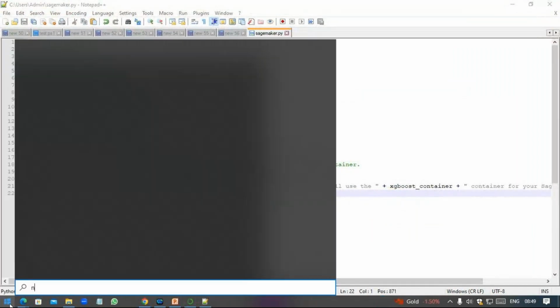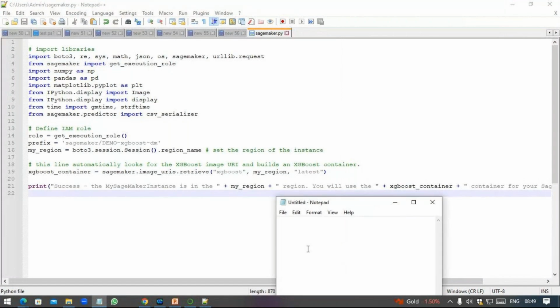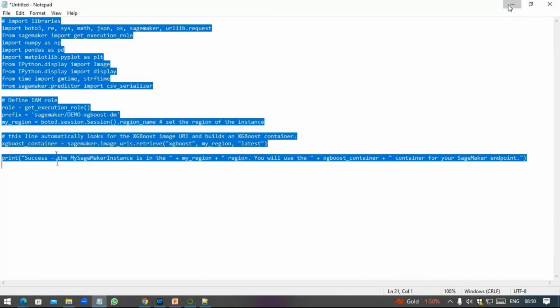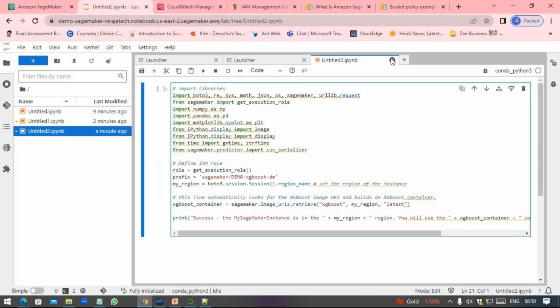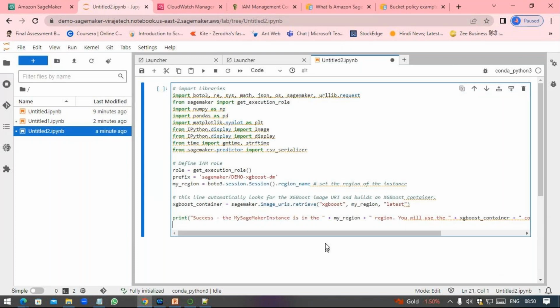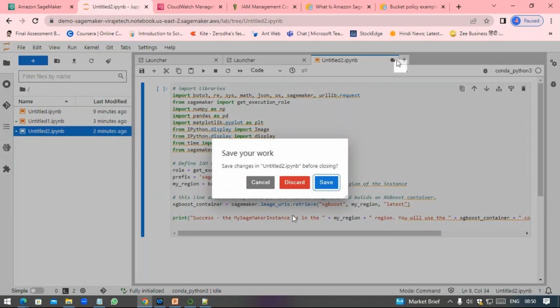I put this in Notepad, because some HTML stuff can come along. So what I will do is share the script file actually.